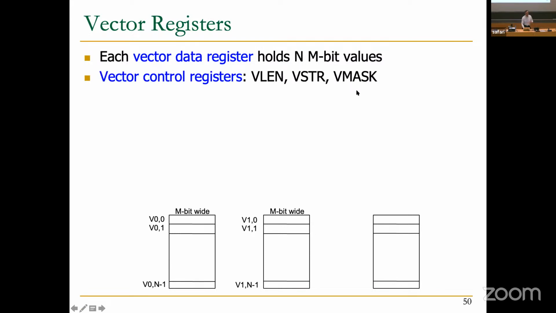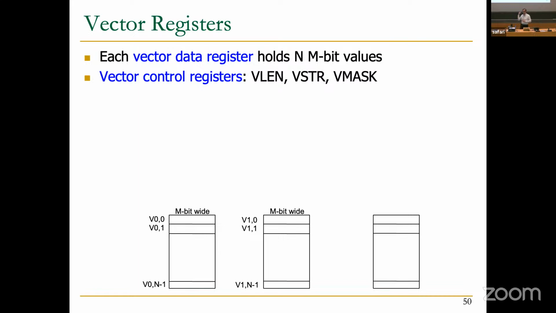And then I'm going to introduce vector mask, because you should be able to do conditional operations on vectors. Meaning, how do you basically do a conditional operation on a vector? If something is true, increment this value in this element. Otherwise, do not increment this value, for example. Basically, you have a vector mask register that computes a mask as to whether the operation should be done on the vector or not. And then based on that mask, you apply the operation to the vector. If the bit in the mask is 1, the operation is done. If the bit in the mask is 0, the operation is not done.